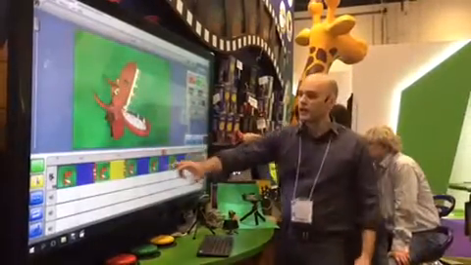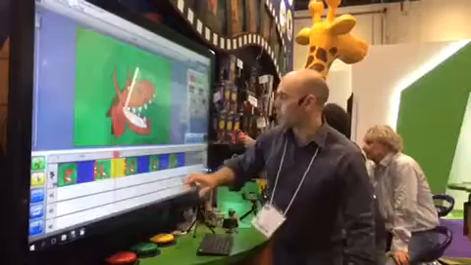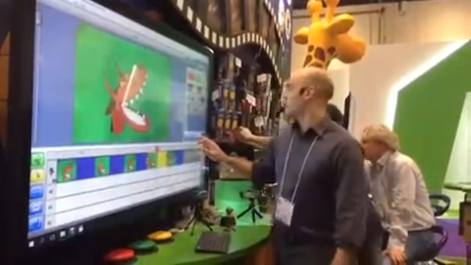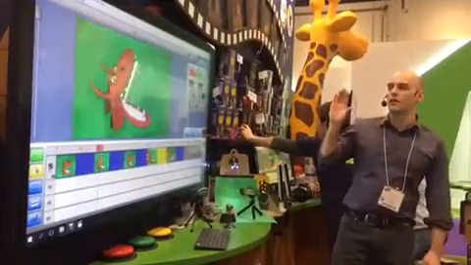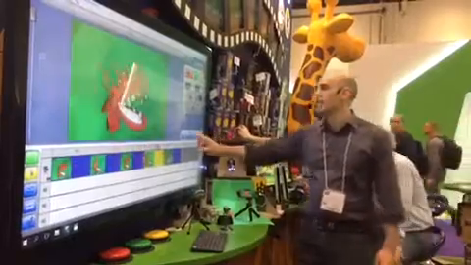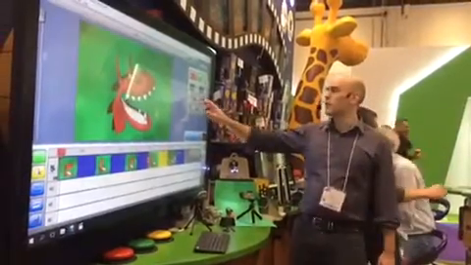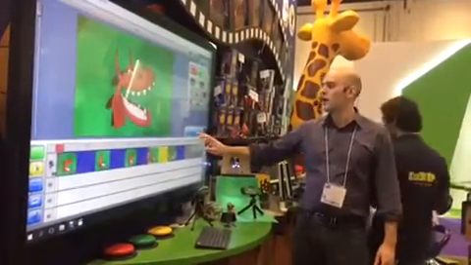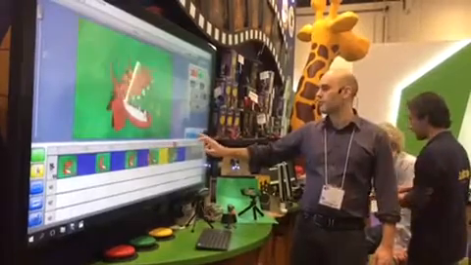What I can do is I can select individual clips and I can reverse the order of the frames in those clips. So now his mouth will open and then close smoothly as well. And we can change the speed, so we can speed it up a bit here, slide that towards the hare and it will play back a bit faster.